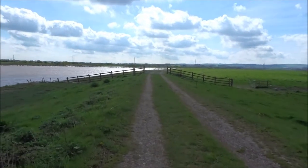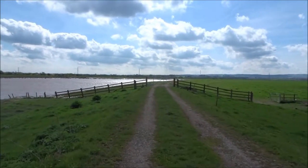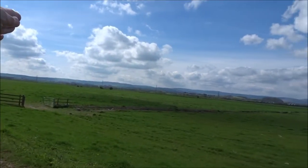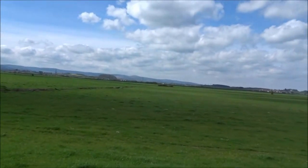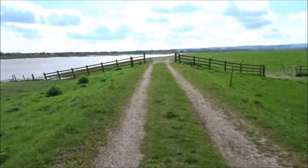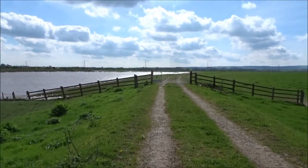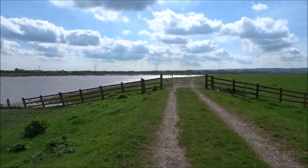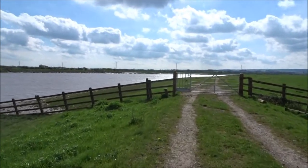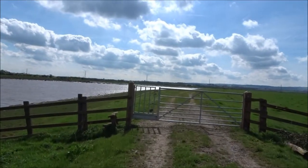Yeah, there's quite a few gates to get through, but we're not on the turn yet. We will be what I call on the turn in a minute, where we start to arch round. Right over there, we've got to go right over there. I mean, you can go straight across to that copse if you want. If you want a quick way to get out, you can go straight across. No, I'm feeling good. I'm feeling good.